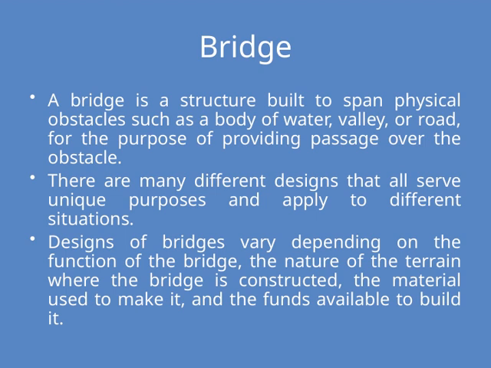The design of a bridge really depends on several factors. First, its main function, whether it's for pedestrians, vehicles, or trains, affects its structure. Then, the terrain plays a big role. Building across a deep canyon, for example, requires a different approach than spanning a narrow river. Materials are another key consideration. Steel, concrete, wood, each has its advantages depending on strength, durability, and cost. And of course, available funding can influence what kind of bridge can be built.